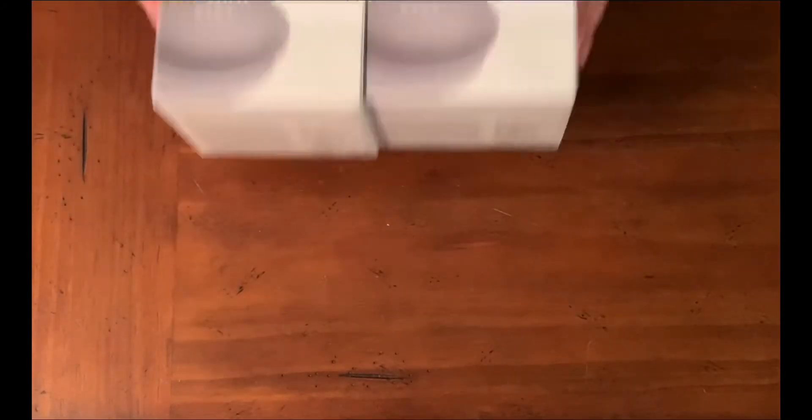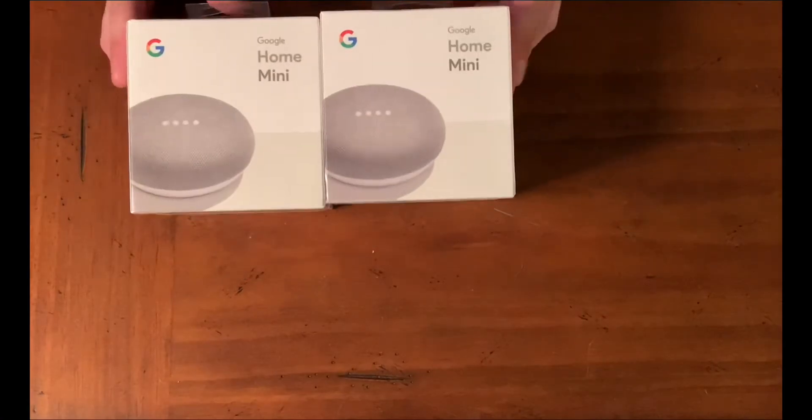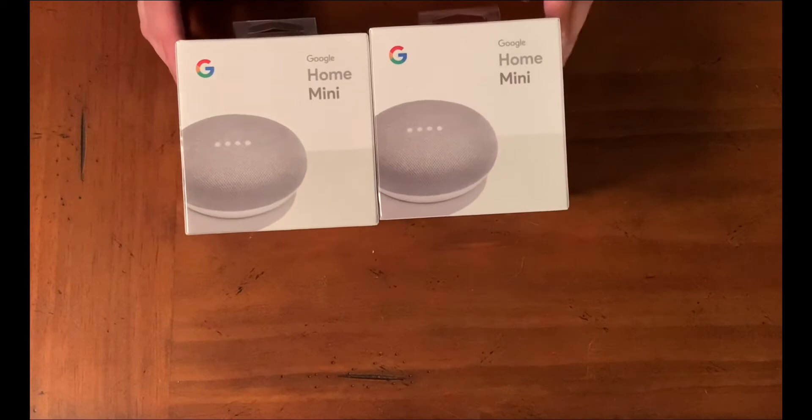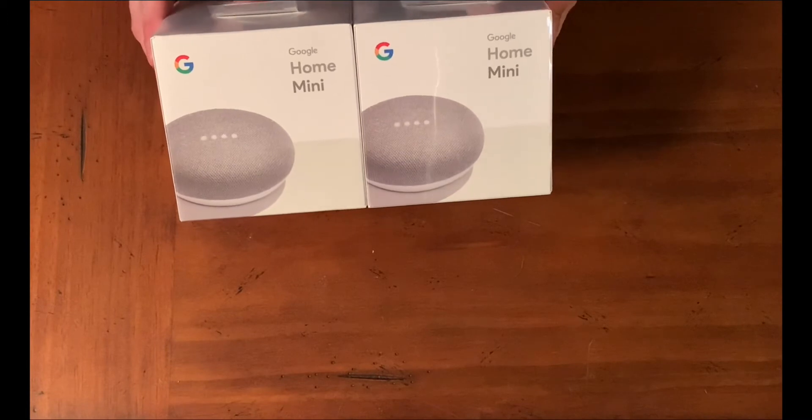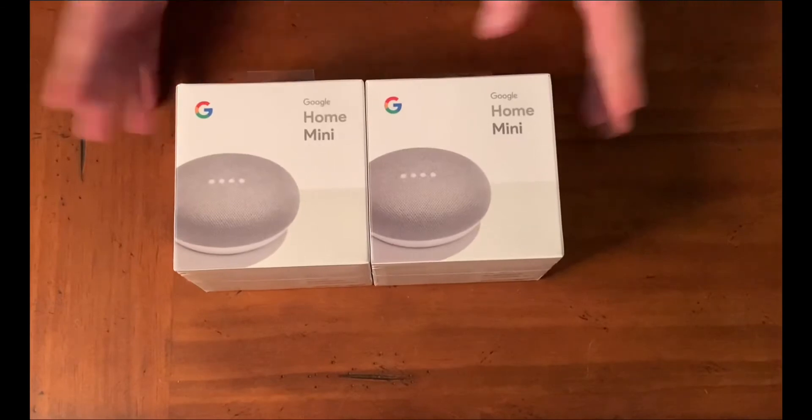Alright, up next. I ended up picking up just two of these Google Home Minis. Price was right. I think the regular price on these was $50, but you see them discounted all the time. Well, at Dirt Cheap they had these brand new ones at 80% off, and they were $9 each. So I just couldn't pass it up. $9 each. Google Assistant. I've got another one that I don't want to set off right now that starts with an A. Maybe I'll try to match up A versus Google Assistant. So, good times.